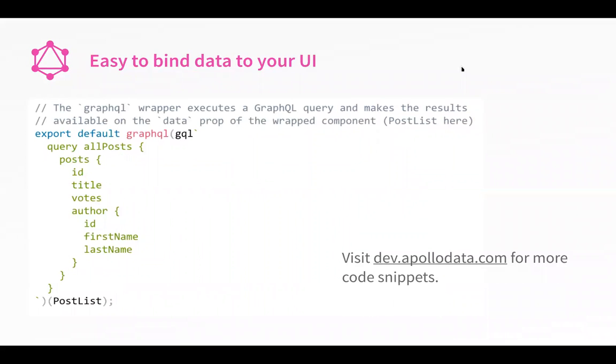Yeah, and one other benefit is even though it takes a little bit of effort to set up the client in the first place, once you do that, it's very easy to use it in your UI. I'll be the first to say this is a quite simple example, but if you have your GraphQL server set up, all you have to do to attach some GraphQL data to a React component is call this GraphQL higher order component. And then this post list component down here will get all the data you want. So it's pretty easy, at least to start with.